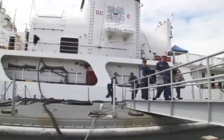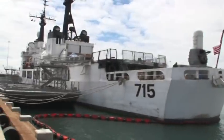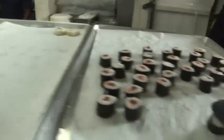High quality food service is critical to the morale of the crew. The crew works 24 hours, 7 days a week, and we're underway on patrol. And if the food is good, it just makes everyone else's job easier. We also start doing a lot of themed nights underway, like truck stop night, Japanese night, and the crew really likes that sort of stuff, when they get to have fresh made sushi, everything like that underway.